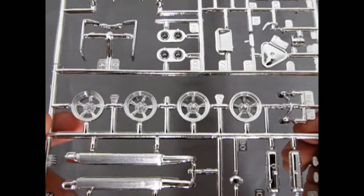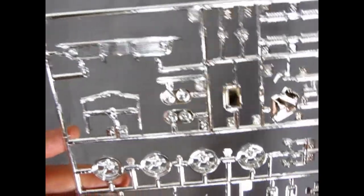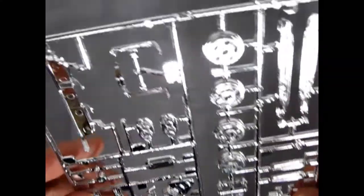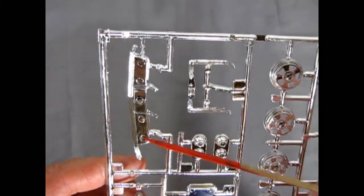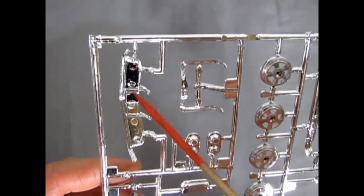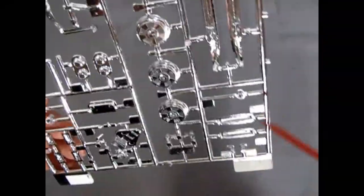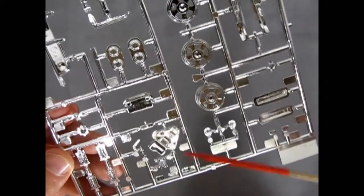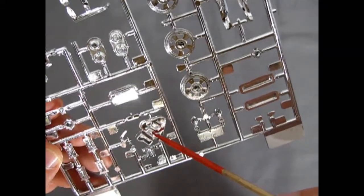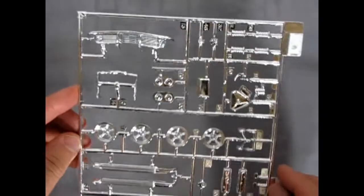Okay, look at that nice detail on those wheels. And then there's our grille with the correct circular turn signal lenses in there. Very nice chrome on this. Turning it over, of course, now we're looking at our mold marks. These ones you can get rid of. Paint the black back flat black. Say that 30 times. And then carry on. But again, very nice work. Very clean and crisp. Couple of mold marks here, but you won't see it. You can scrape those out, and then those all fit into the carburetor. Again, very nice chrome work, very nice detailing.